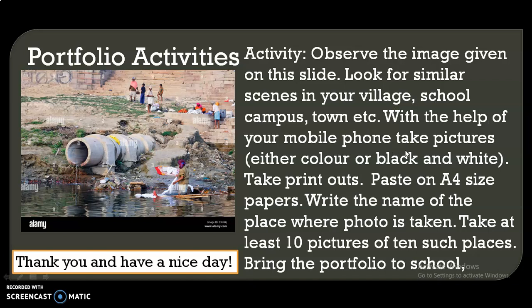With the help of your mobile phone, take pictures, either color or black and white. Then take printouts and paste them on A4 size paper. Write the name of the place where the photo is taken. For example, suppose this photo is taken in Kanpur city on the banks of river Ganga. If I take this picture, I'll write here Kanpur city, place such and such, river Ganga. Take at least 10 pictures of 10 such places near you and bring the portfolio to school.